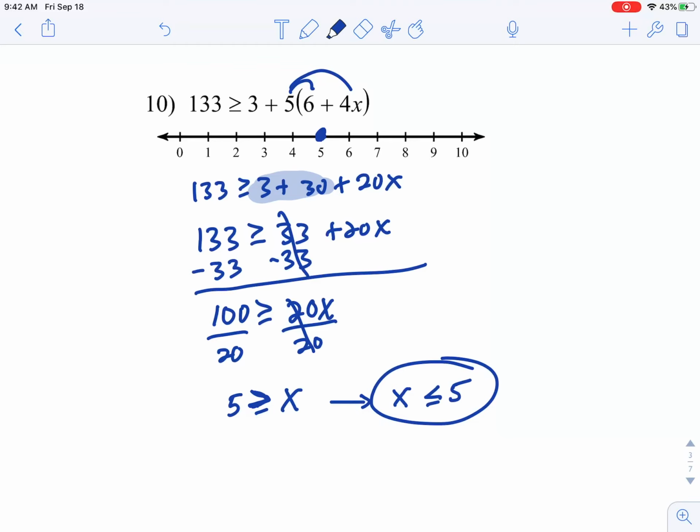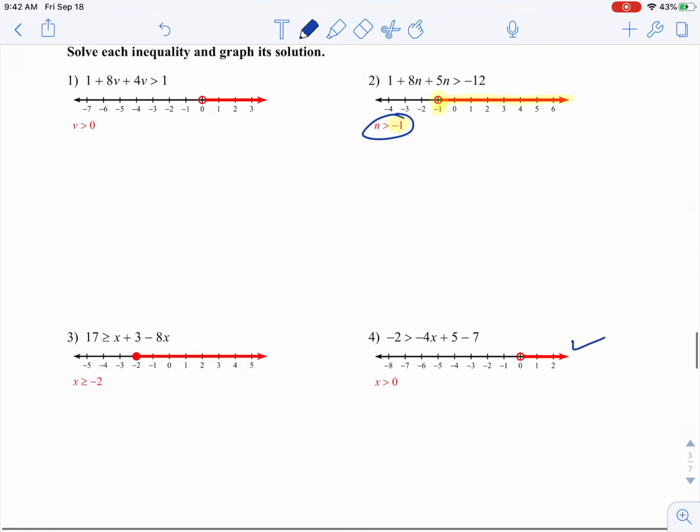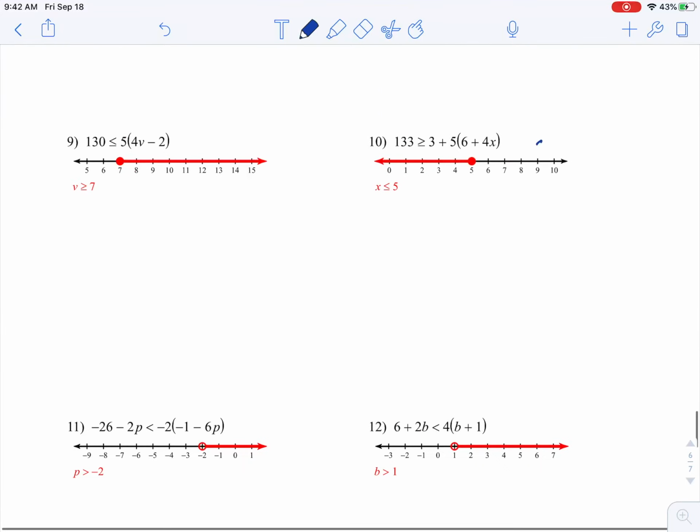Why a dot? Because of the equal sign. And now the arrow is pointing to the left. Left is less than. That's nice. They both begin with L. So left is less than. And there's my picture. And I already checked this before I started, but I feel like I need to put the little check mark there too.